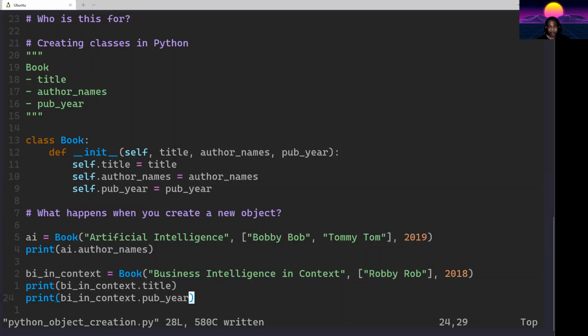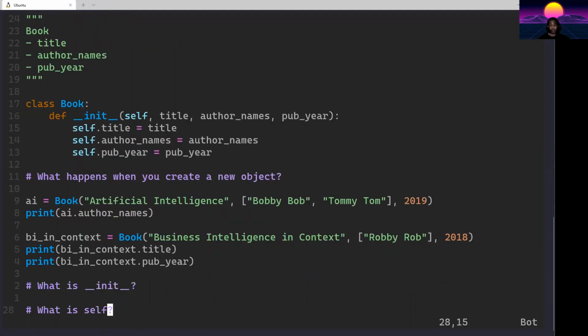But what you might not be really getting is, now you're asking yourself, well, what really is init? And what is this self thing? And I'll start with what is init, right? So when you create an object for some class, like we do here, we say Book, a class is callable, right? You put the parentheses after the class name and you call it with some parameters, similar to how you would a function, right? What happens when you actually do that call? Well, two things tend to happen.